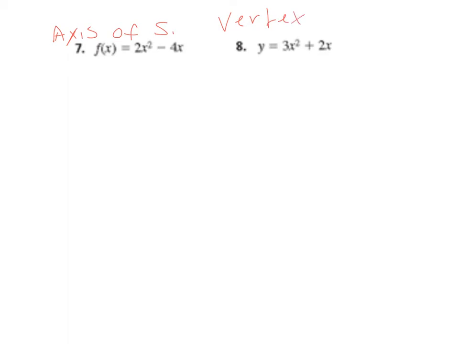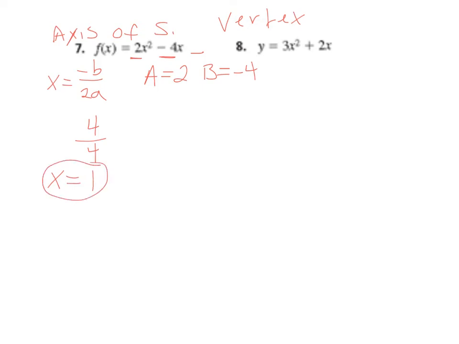So, to find the axis of symmetry, we're going to be using this formula. X is equal to -b over 2a. And if we look at our equation in here, we have an a, and we have a b, and this one does not have a c, but that's okay, we don't need it. So we're going to have -b. So I'm going to pull this out. A is 2, b is -4. So -b, or the opposite of b, so that's +4, over 2a, 2 times 2 is 4. Our axis of symmetry is 1.